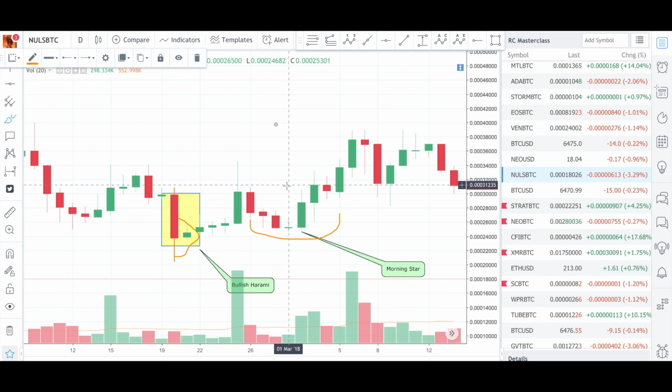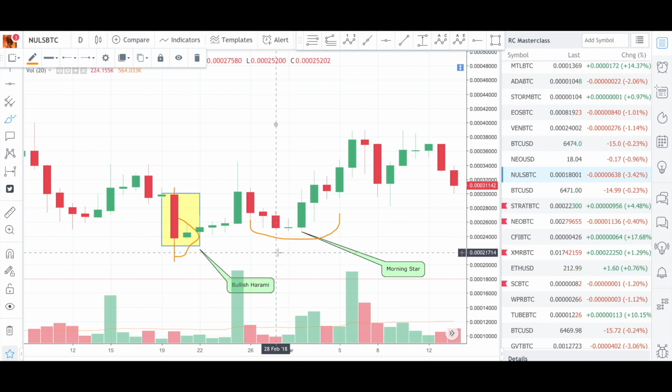And on this day over here, we're seeing that there's buy interest coming into the market, and then more buy interest, and then more buy interest. So we're seeing that there is a slowing of sell momentum on these 3 days here, day 1, day 2, and day 3. And on this day, and this day, we're seeing more buy interest come into the market.